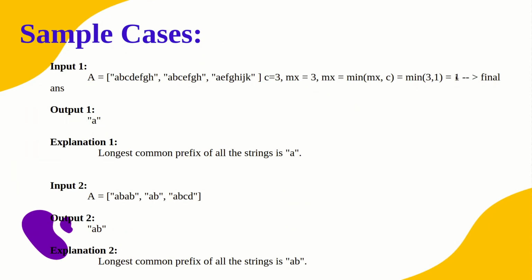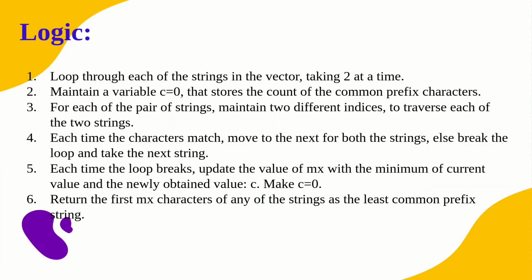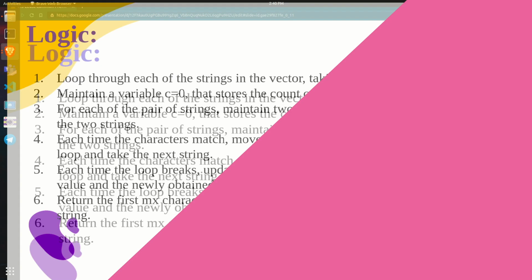So once you get the final count, just return that many characters from any of the strings in this array, and that would be the answer. So here we get 1 as the minimum, as the count of mx. Just return the first character from any of the strings. Why are we sure that returning it from any of the strings would work? Because as I've already told you, it is a common prefix. So each of the strings in the array will have those many characters in the beginning in common, which is the required answer. Okay, so even if you have not understood it that well, just pause for a while. Again, start from the beginning, and you will definitely understand the logic that I'm trying to explain.